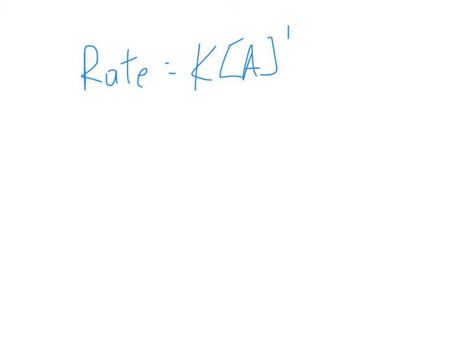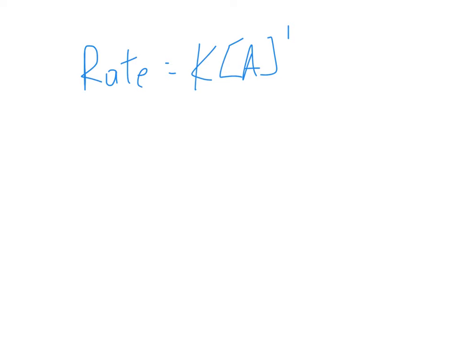The point of this show me is to show you how to figure out the units for the rate constant. So I'm just starting out with a basic rate law where rate is equal to k times the concentration of A raised to the first power. This happens to be a unimolecular reaction where there's only one reactant.